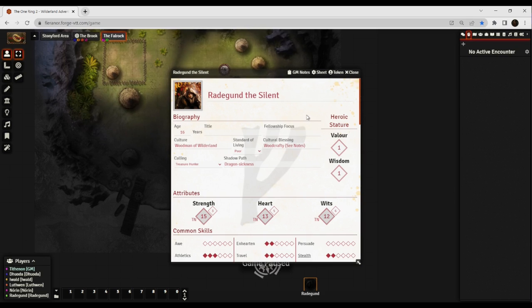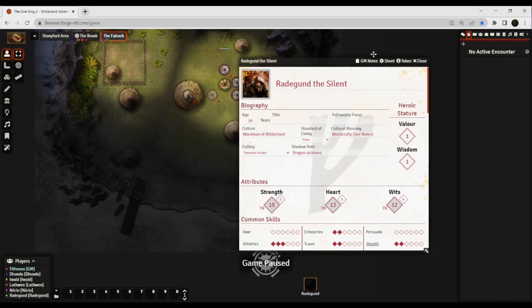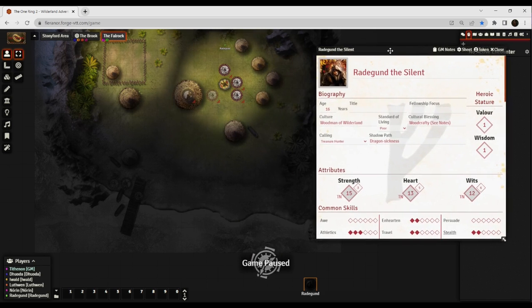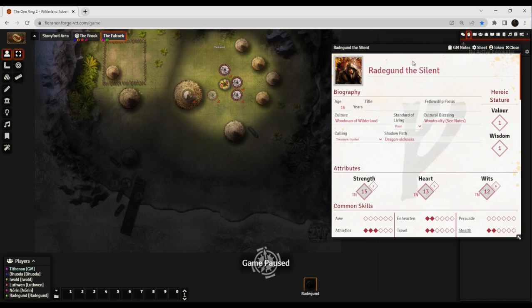I'll give you... Let's see. Let's do this instead. Let's do a prolonged athletics check for you to get safely across the water if that's what you want to do. If you just want to spy from where you're at, that's fine too. The water is going to cover some of my noise, correct? The water should cover pretty much all of your noise.